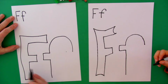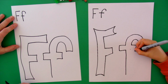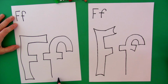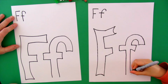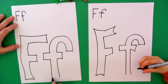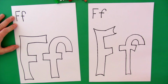Then a dot right here. Now we're going to connect those two. A dot closer to the F again. Connect those two. Now a dot right about the same level as the bottom of the F, and connect those two. The last thing we need to do is draw a line at the base of the lowercase f. There is our giant upper and lowercase f's.